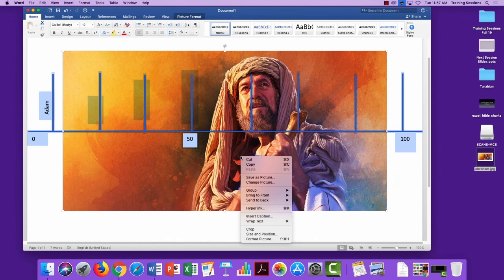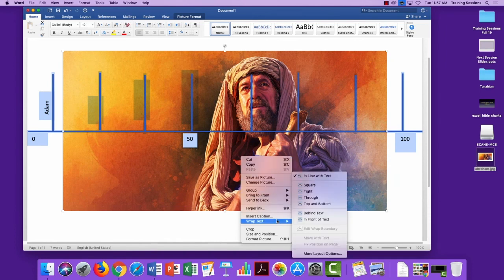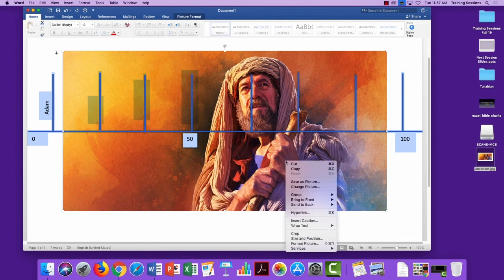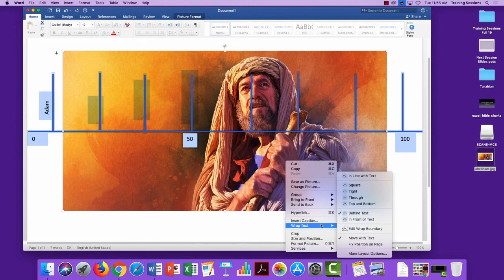We're going to go back to the good old Wrap Text that we've seen before and change it to Behind the Text. The reason I'm doing this is because when you choose Behind the Text, it will allow you to freely move this image anywhere without messing up the rest of your text, okay? So we right-click on this image, Wrap Text, Behind the Text, okay?